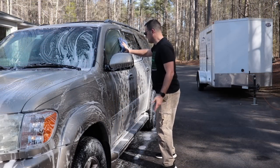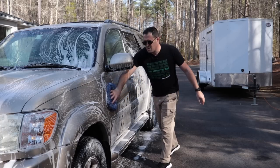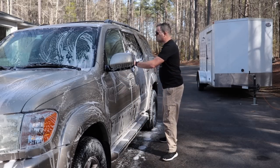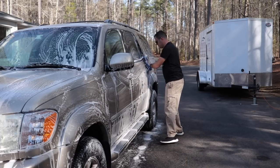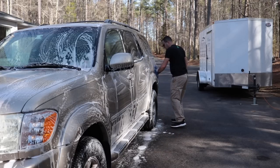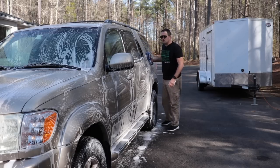But this soap and many soaps, I don't really have a preference when it comes to soap. As long as it foams well and it's a lubricating soap, that's all I care about. Again, it's because my pre-wash stage is so effective. It works. It removes all the grit and traffic film and all of that. So I don't need a soap necessarily to do that for me.